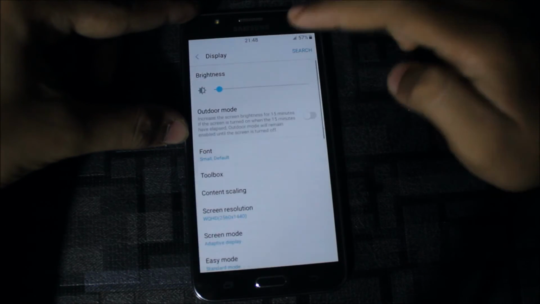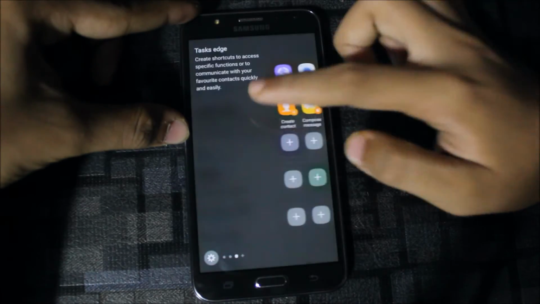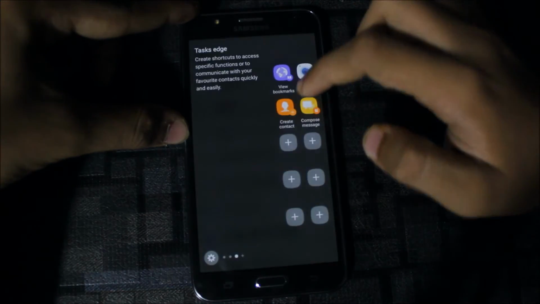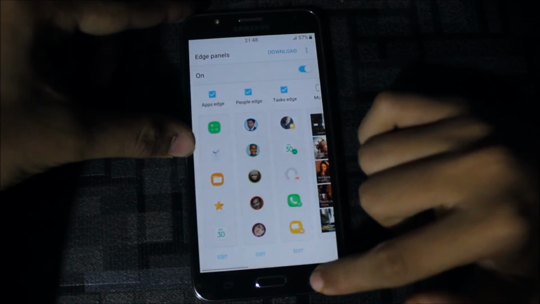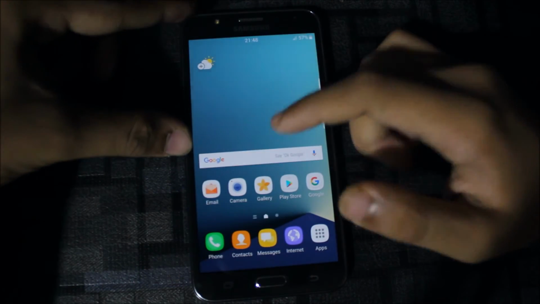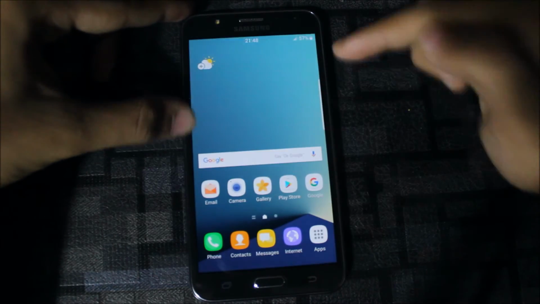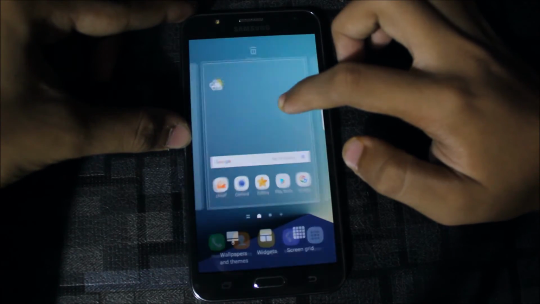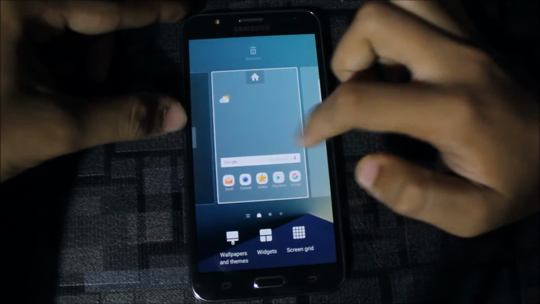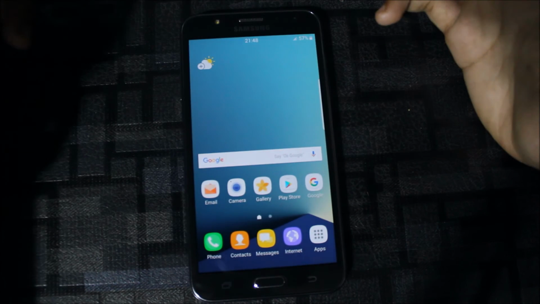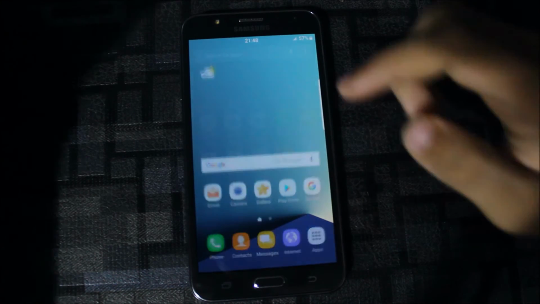You also get Apps Edge here, which is very easy. You can set, I think My Places is included, sorry. Okay, so the My Places app is not included. It's very awesome. You can set your favorite apps right away here, don't go here and everything. So this is very awesome. The wallpapers app is also here. You can change the home screen grid. This ROM is for fast users, and I think your gameplay is also saved.